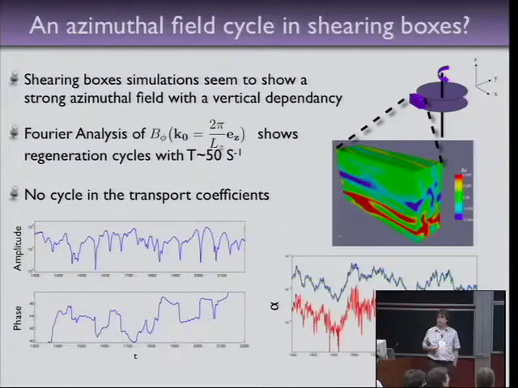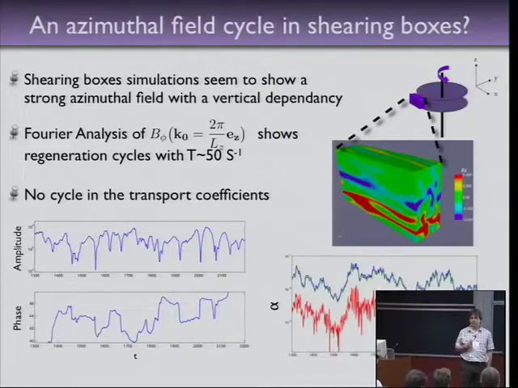Sorry, how are you handling the radial shearing box boundary condition with Fourier? That's an interesting question, but it's not very simple. So if you want, I will explain that to you later. But the basic idea is that you work in a sheared frame. And in this sheared frame, you are periodic. So then you can Fourier transform, and you have to use a remap to get back to the classical frame of the shearing sheet boundary conditions. You remap every time step, or just occasionally? The remap is done roughly every shear time. And we have checked that the period you see here is actually not related to this remap procedure.